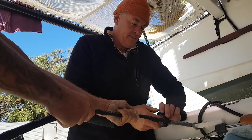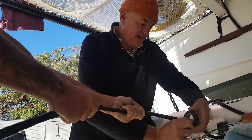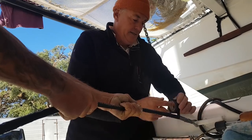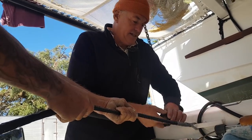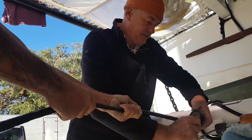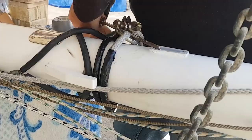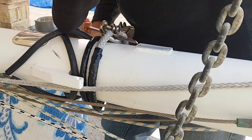There's still supposedly about another 2 inches of stretch left in this spectra, so it should just pull through the tape, no problems, and we'll take up the slack as the rig settles in on the lashings on the side stays. Good. That'll be plenty, I'd say.